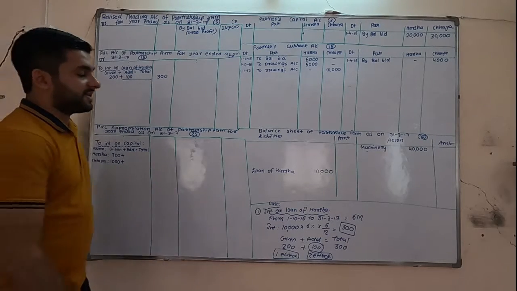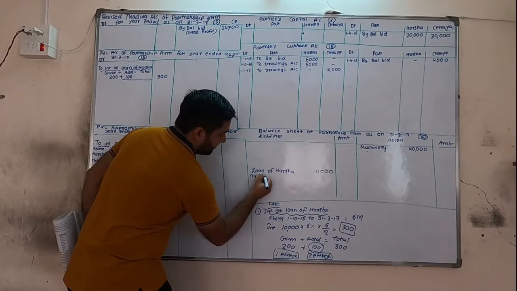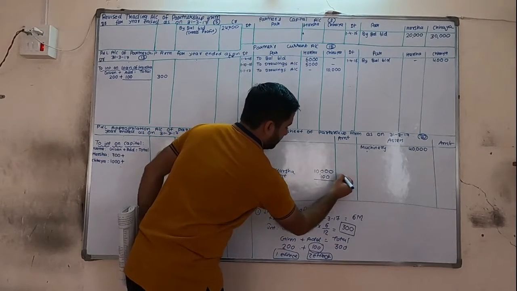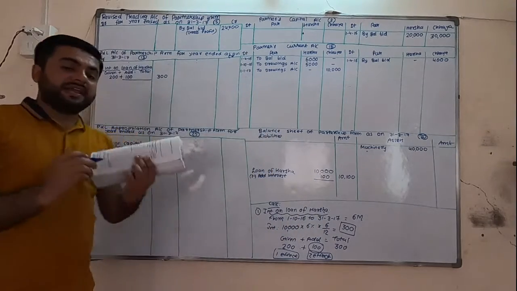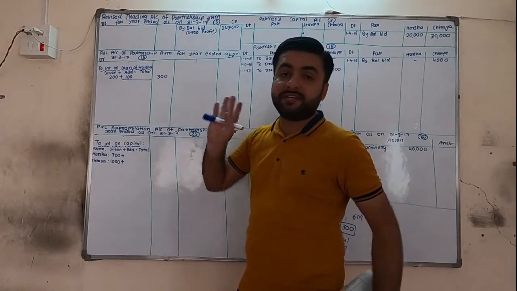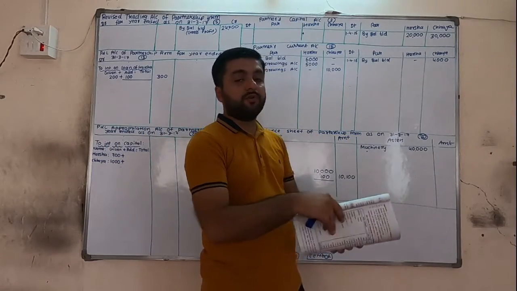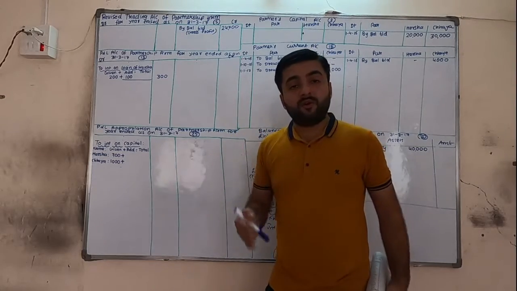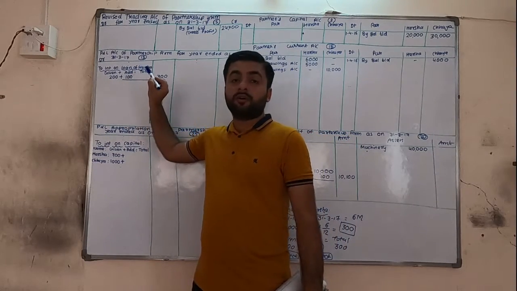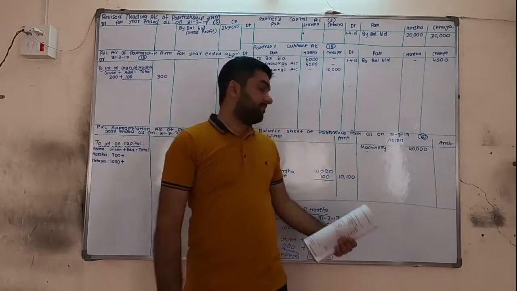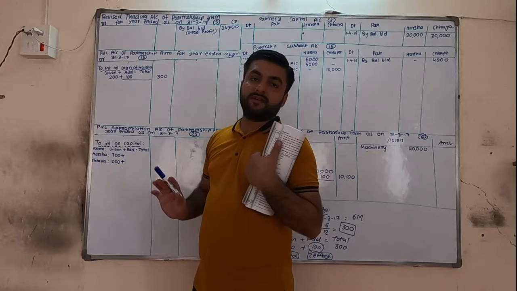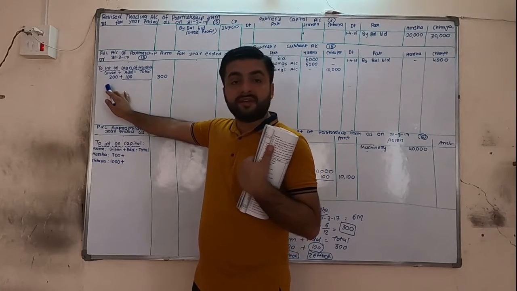Now this 100 has a second effect also, plus additional interest 100 in the outer column, 10,100. Let me explain it once more. Interest on loan is given, but it is of Harsha. We need to understand, because in the credit balance loan of Harsha is given. Now when loan is given, interest is given, some interest would be remaining. So interest on loan is shown on P&L account debit, not appropriation. P&L account debit and add to the loan. Some interest is given, so in the trial balance interest has only one effect here.